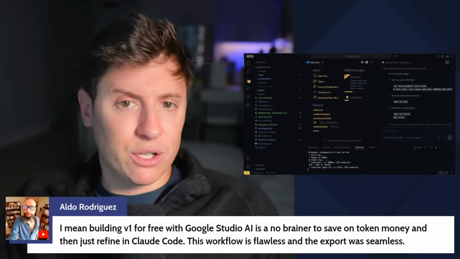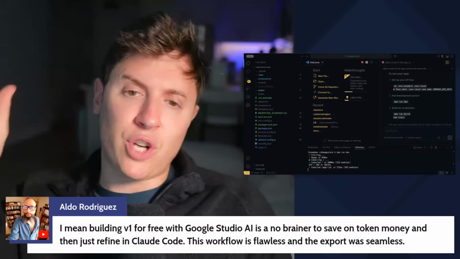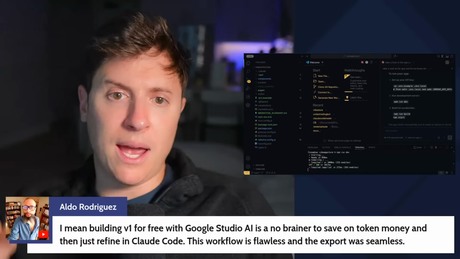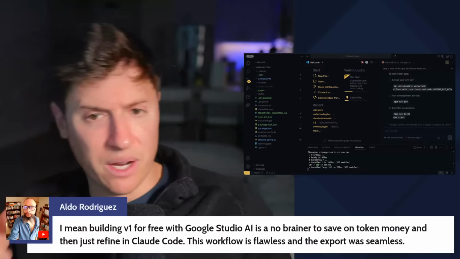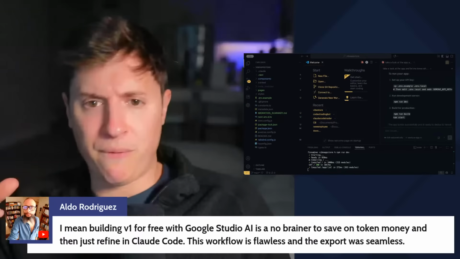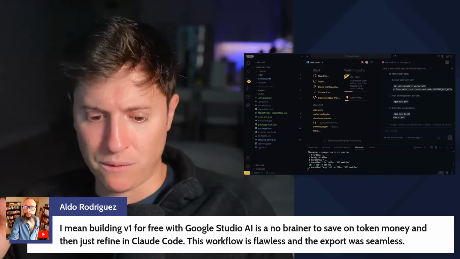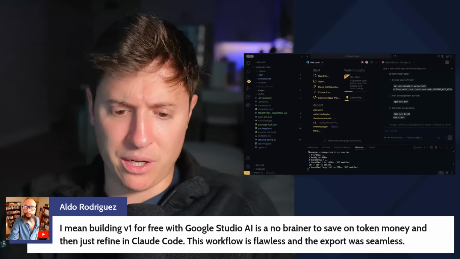You pay $20 for Claude Code, the cheapest plan, and then you start building all your apps for free with Google Studio, and then you move it over to Claude Code and you finish it up in Claude Code, right? You put on those finishing touches, the little perfection. I like that workflow. What do you guys think about that workflow? I think that's a pretty good workflow.